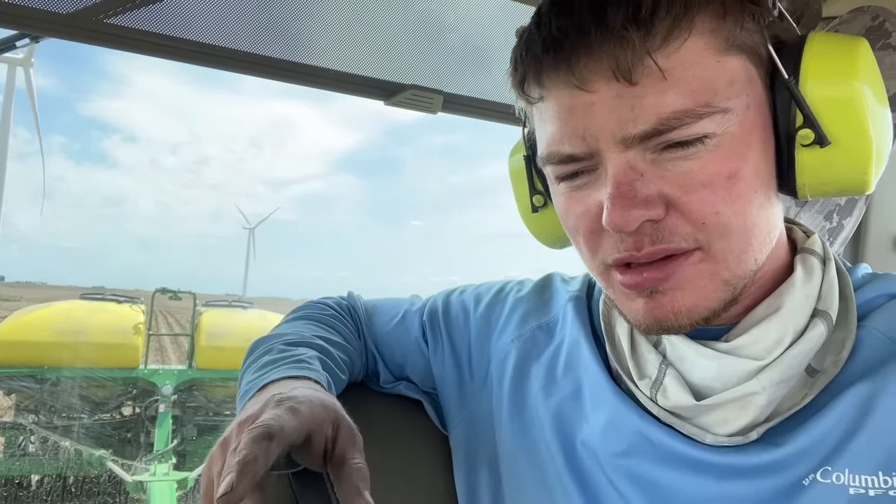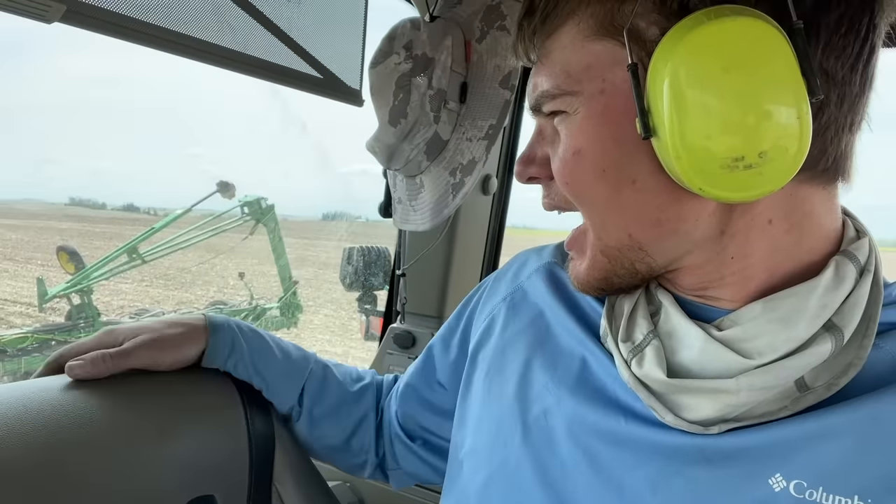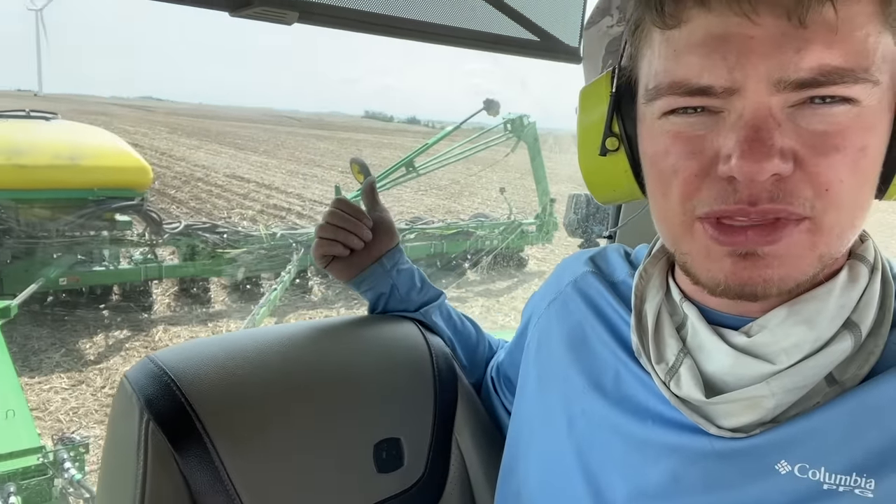Cole is going to each row making sure the bolts are tight — a couple were just a little bit loose, and going up and down all day long can loosen things up. After this rain, getting things dialed in and adjusted because the soil is a completely different texture now. I noticed every time I would start, row number two hydraulic pressure said it was low. I just hit the ignore button, was able to plant across the whole field, but it never came back again. I was looking at my singulation readout, not my down pressure.